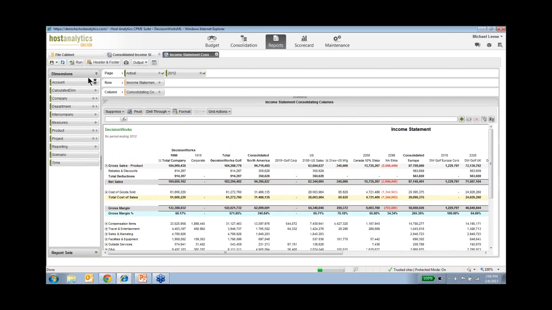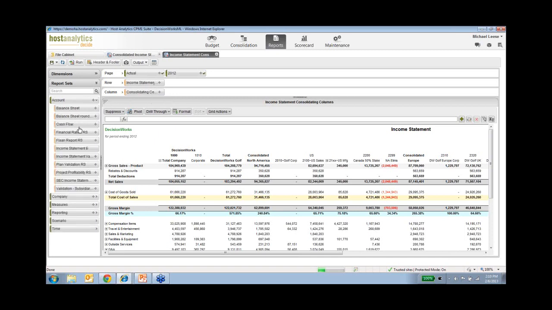But if you wanted to use standard report sets all throughout your organization to verify that gross margin is consistently calculated the same way, you can create different report sets, which we have here. So within the rows or the accounts, you can see income statement base, and the consolidated companies, these came from my different report sets. So if I expand the accounts, you can see these are some of the sets that I've created that I want to use consistently all throughout the organization to make sure that when I get into review time, into my board meetings or my management review sessions with the auditors, everybody's looking at the same information consistently all the time.